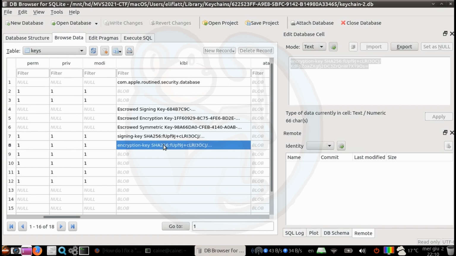Here it is in what looks like the base64 encoded version, and you can either use this or convert it into hex and use that as the answer.